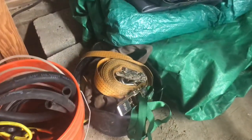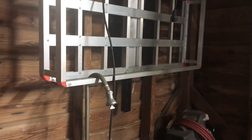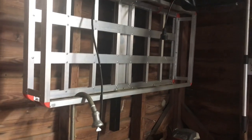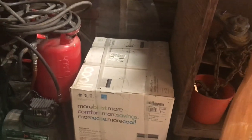Tarps, straps, tie-down straps. You have compressors, all kinds of good stuff over here. Here's a carrier that goes behind your vehicle — you just push it right into your receiver for your tow package and you're good to go. How about a brand new air conditioner? Never used — window AC, brand new in the box. We're in the middle of the cold season, but why not be prepared? Get ready for next summer. It's going to be hot.